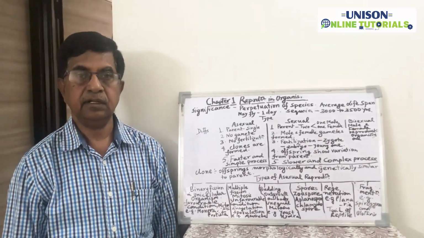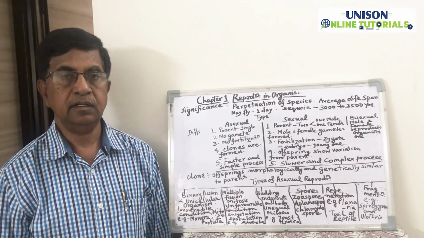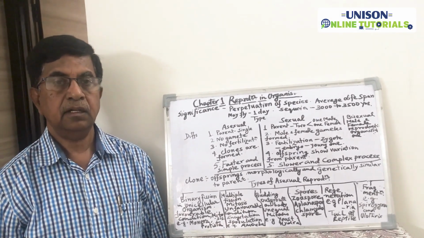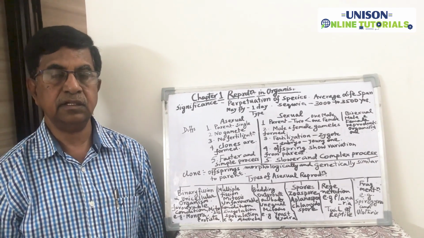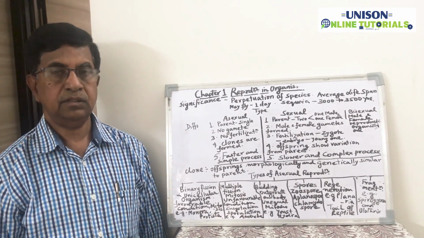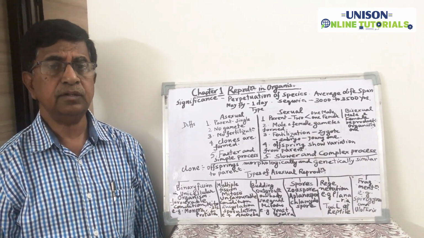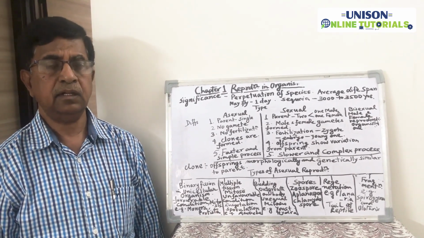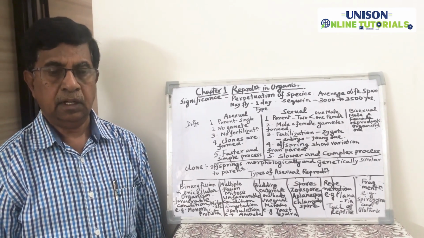You are aware that right now lockdown is going on throughout the country till 14th of April. So we have planned online classes for you in all the 4 subjects, that is physics, chemistry, maths and biology, through the Unison Institute YouTube, to cover your syllabus from 6th of April, so that your coverage of syllabus is not affected during this lockdown period.